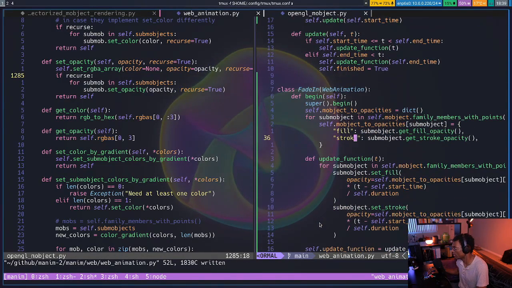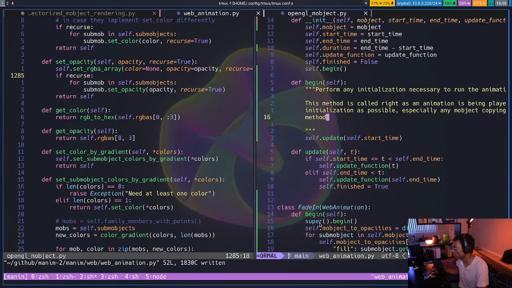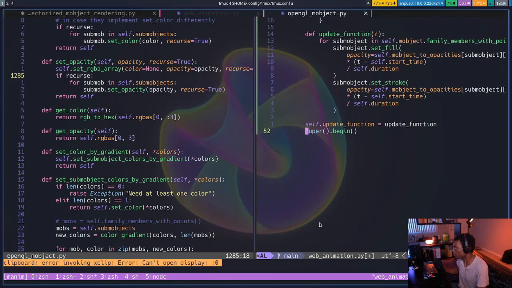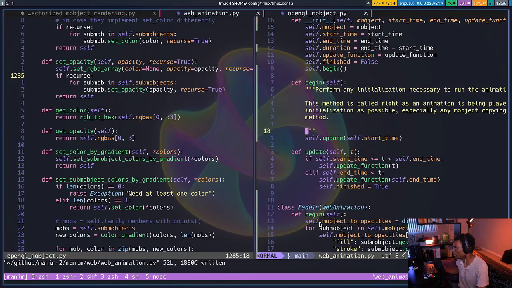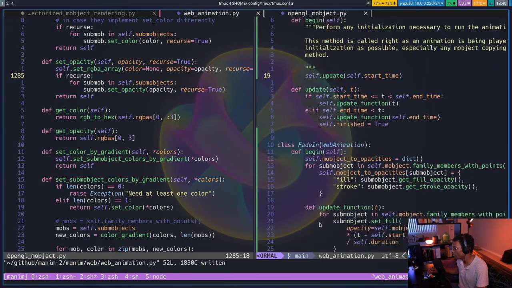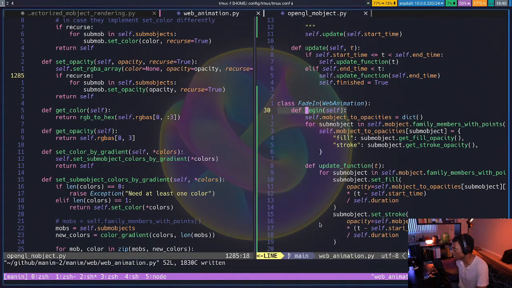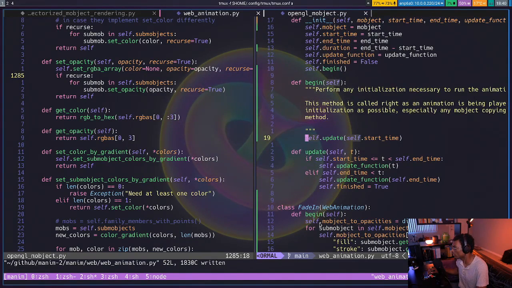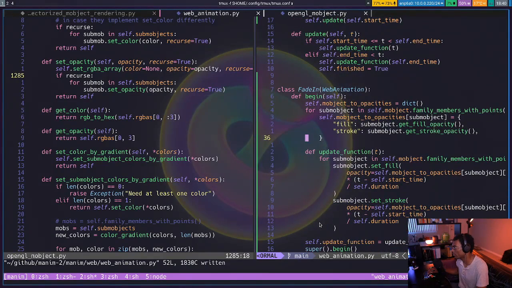Then it'll do all this stuff. Oh wait, not here, but here. Because then it has an update function. So it'll do all this stuff which I need. It'll do begin, which will be overwritten to here. This setup where it creates the update function. Then begin will update to the start time.